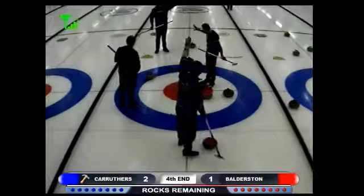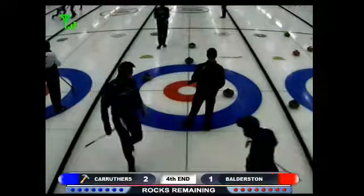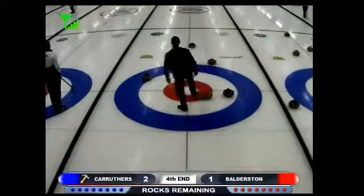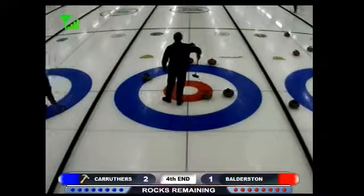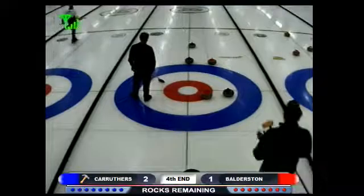Good. It's a good shot, D. He didn't throw a lot of weight at that, which you'll see a lot in amateur curling. Throwing the hits, most people would throw a normal or peel, but like I said, this team Carruthers likes to throw that kind of control, a little bit down weight, can manipulate the stone a little bit, let it curl, hold it a little bit more than when they throw the big weights.